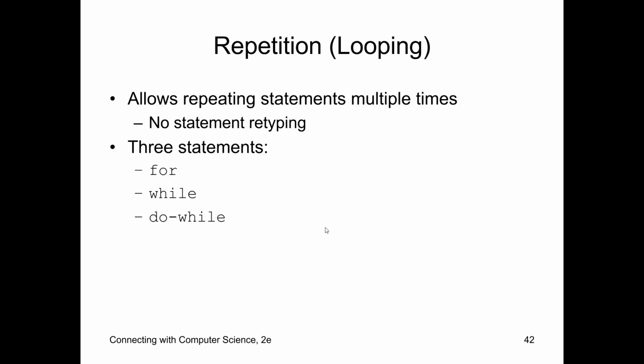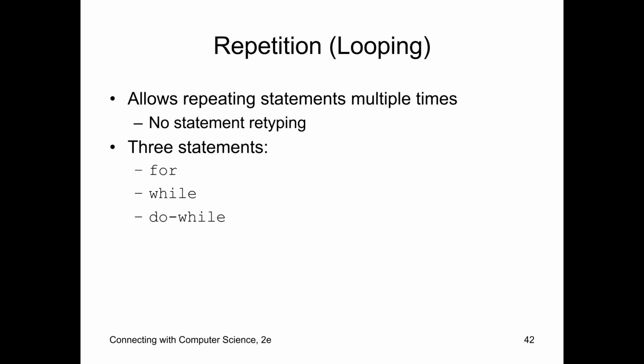Now this is what we talked about before in the software engineering chapter. This is where computers really excel, in looping. They can do the same thing over and over without becoming bored, without making errors. Most of your gaming consoles out there, a game is a giant loop. While the person's playing, while they haven't died, while some condition is met to stop the game, it just continues going over and over, and allows you to do the same thing without having to type that statement over and over.